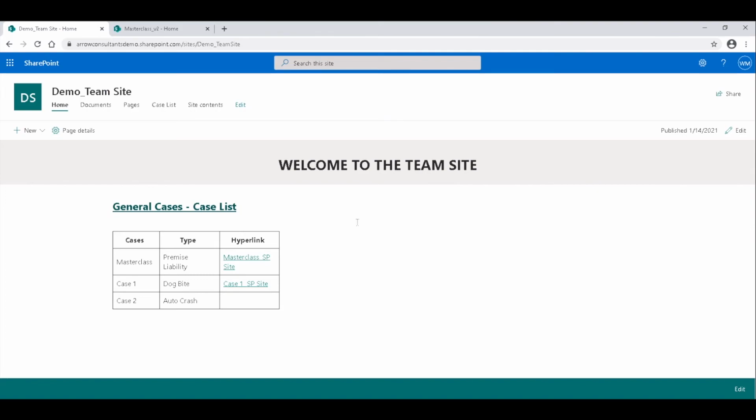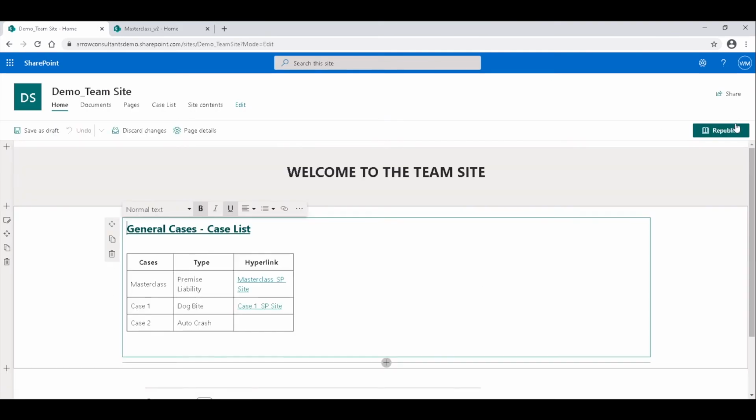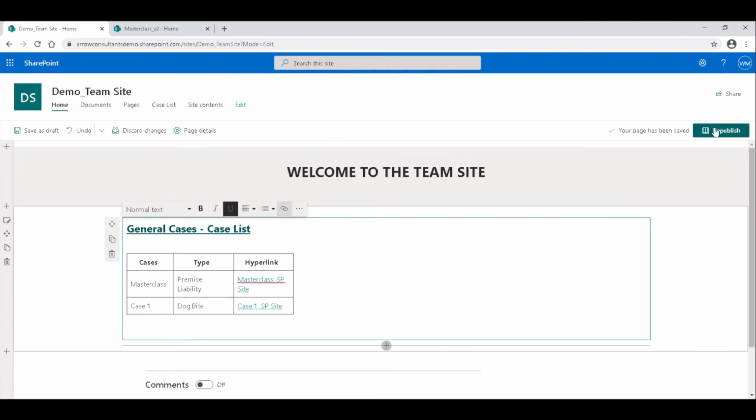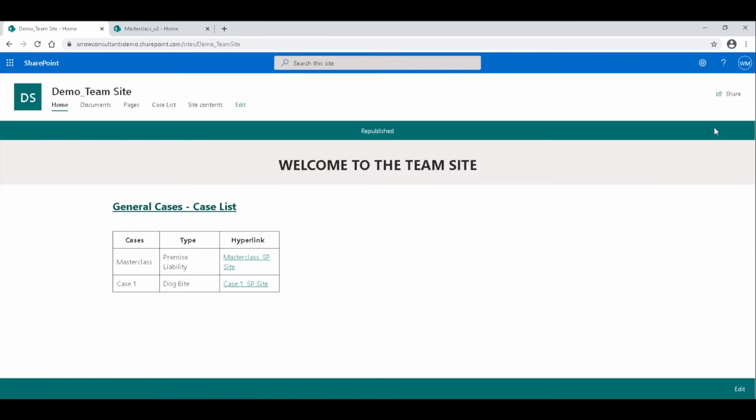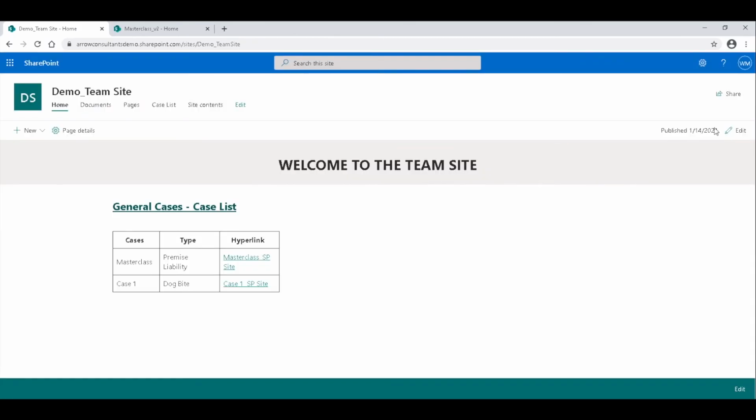And of course, at any time, you can click edit. You can highlight all of this, click delete, and republish. You can move all of this stuff around on your team communication site. Perhaps you have a closed case list or you have multiple case lists. Create the team communication site that works best for you. But regardless, make sure that this team communication site is highly accessible to your entire team.